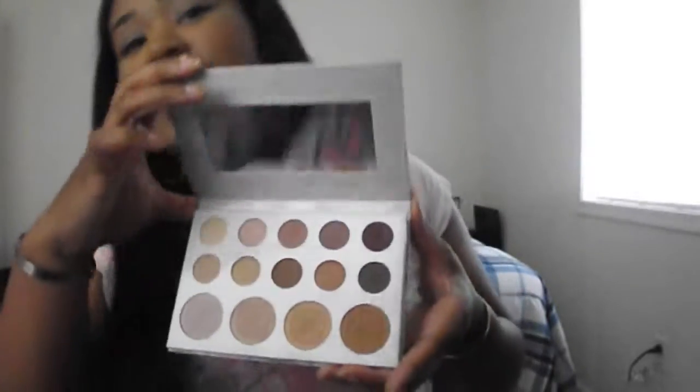Like, that's not bad for a palette that a YouTuber has created. So I actually love this palette. It's a little too shimmery for me, but now that it's summer, well, summer's almost over, but the colors in here are really good quality, and the color range and the pigmentation is amazing. So let me show you what it looks like.